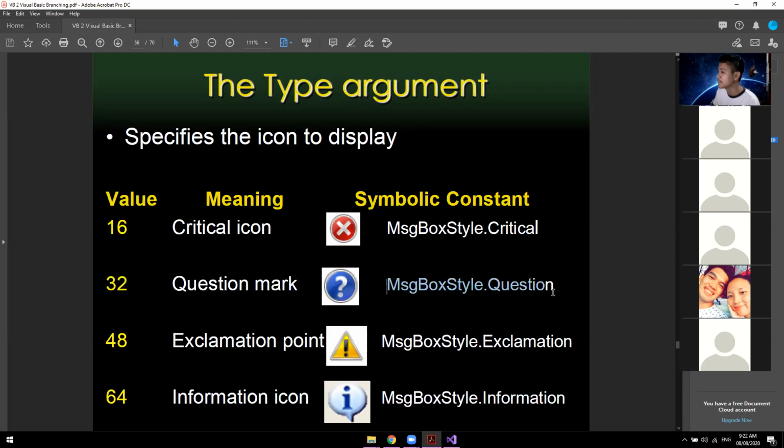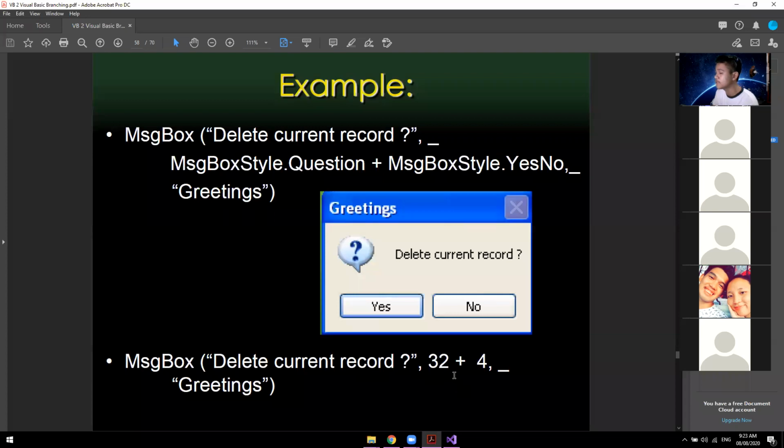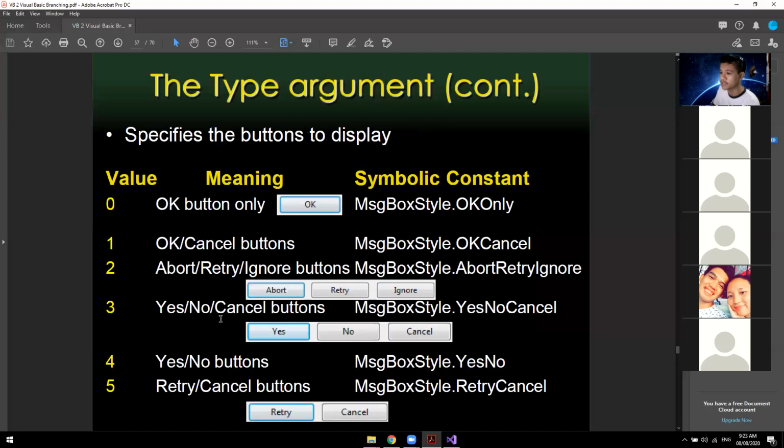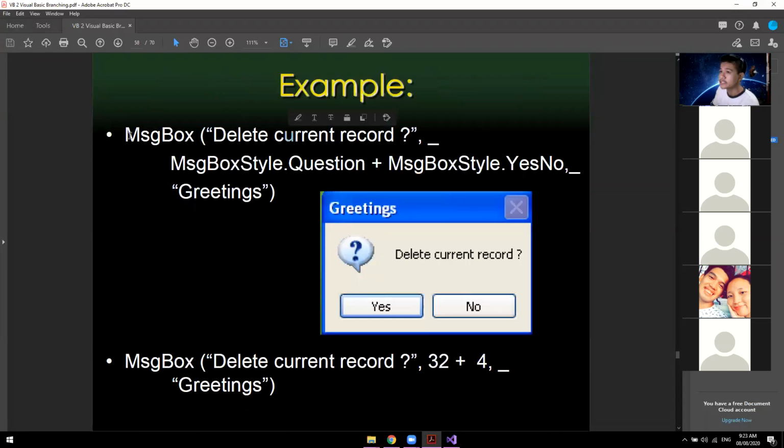Or, pwede nyo mismo ilagay ito. Plus yung value. Okay, so dito, since pure value yung ginamit natin, so dapat value na lang din lahat. So parang mas presentable tignan. Hindi yung nagva-value ka, tapos ilalagay mo yung message box style.yes, no. Ito pwede rin naman, pero dito pure value na yung ginamit. So 4 is message box style.yes, no. So check natin. So yung value niya is 4, and then yes, no buttons. Okay, so those two are just the same. So ito at ito ay parehas lang. So, ito na yung magiging kalalabasan nito.